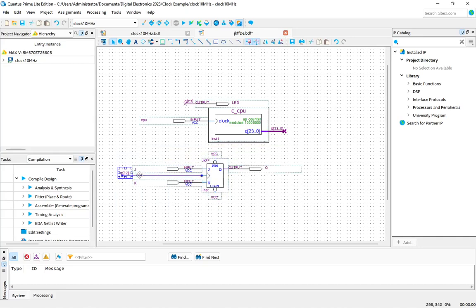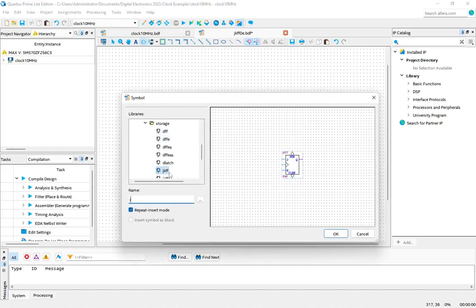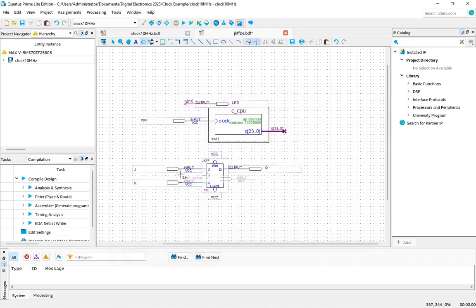Yeah, but before we do this, let's say input. Let's say CPUK.